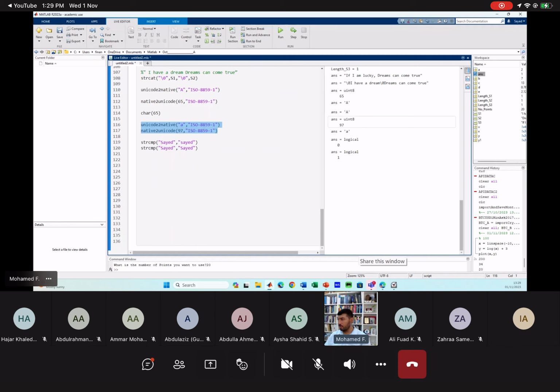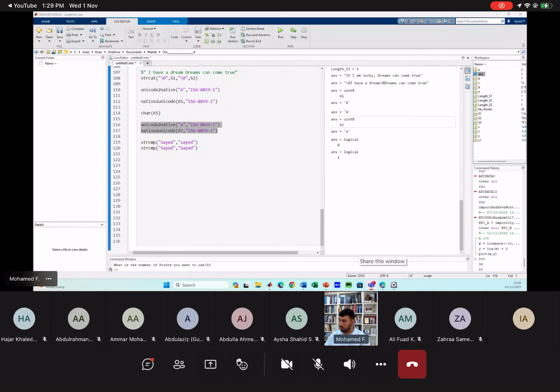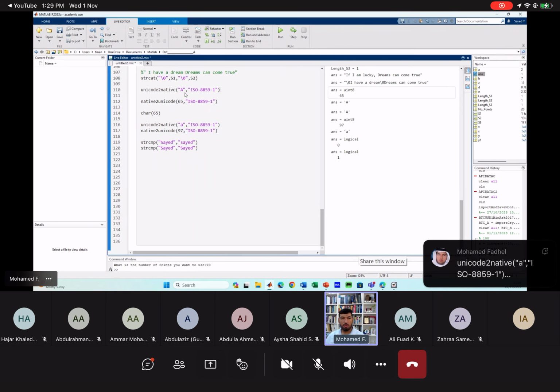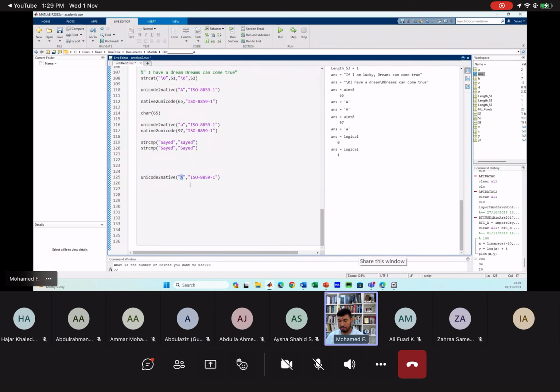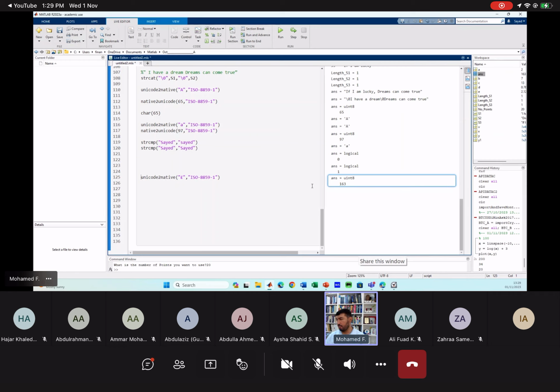So if we want any character to get it, we just have to specify it and we can see. So if I put, for example, hash, or pound, let's see if it gets it or not. Maybe it's not part of the paging. It might be like a special character. It's 163, which is the pound.